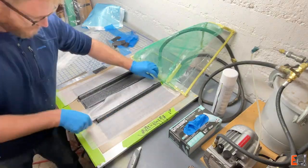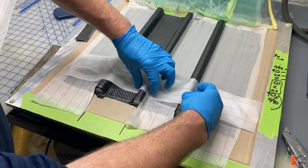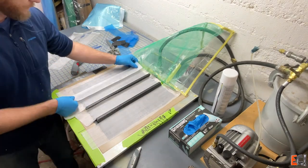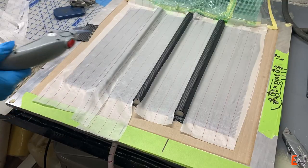These are strips of peel ply here, which I am laying slip jointed into the corners. If I were to run them up and over, it would bridge in the corner and I wouldn't be able to get good pressure in there. It might show through on the other side or have voids or pull excess resin out. It's really important to do that.